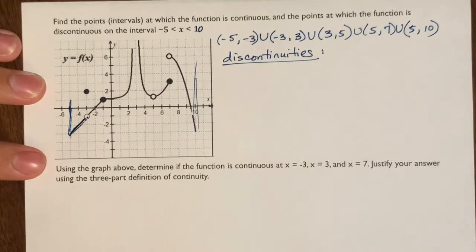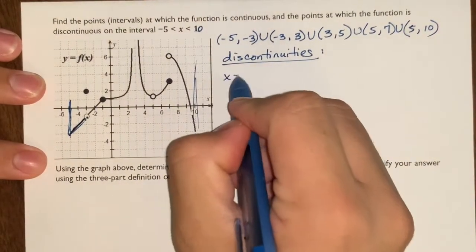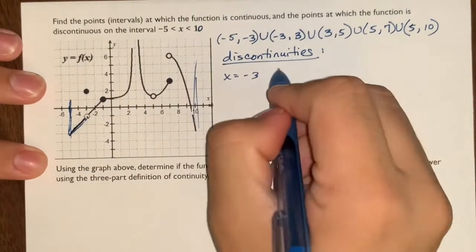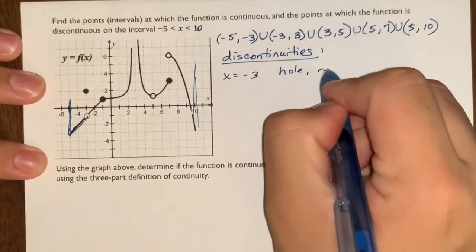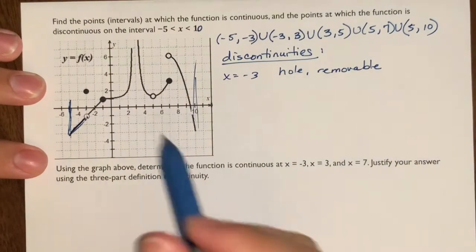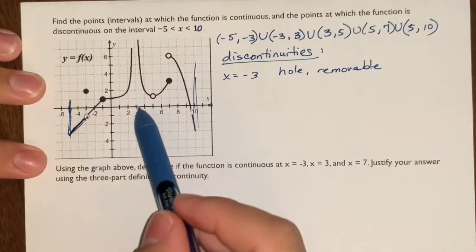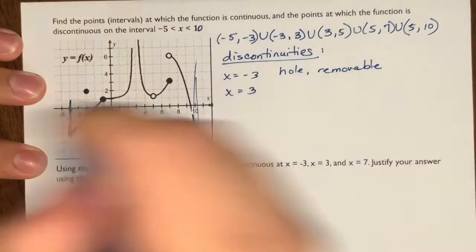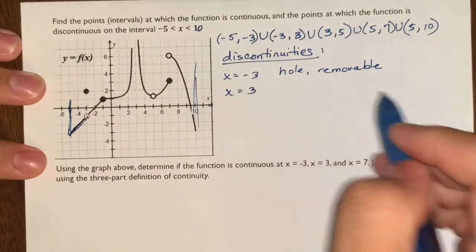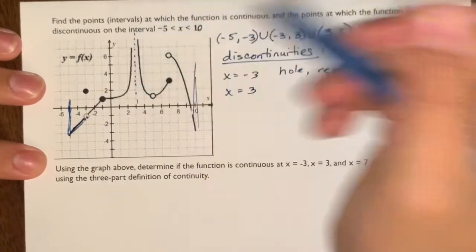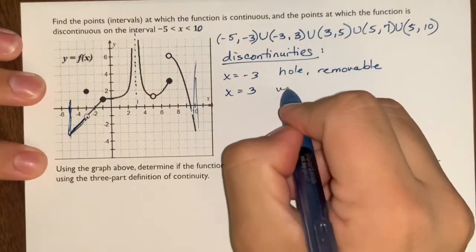okay. So there are quite a few discontinuities here. First of all, if you look at x equals -3, you have a discontinuity there, and essentially you have a hole or removable discontinuity. All right. If you look at x equals +3, you have another discontinuity there, because right there you can tell that there is an asymptote. So we have a vertical asymptote there.